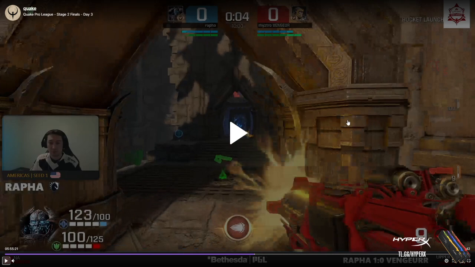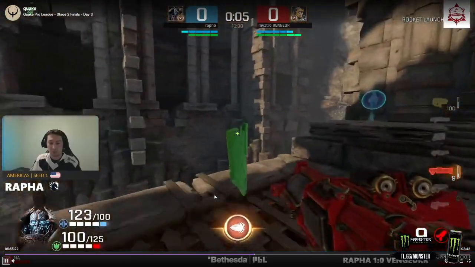And then guess what? Then I would cut him off at the Mega because I'd go get LG, and then either we all in fight at the armor and I'm likely going to win, or he just leaves and I just deny it to him anyway. So he does the smart thing in this champion matchup to not come to the rail first. He decides to just take the heavy. So it's very good from him.